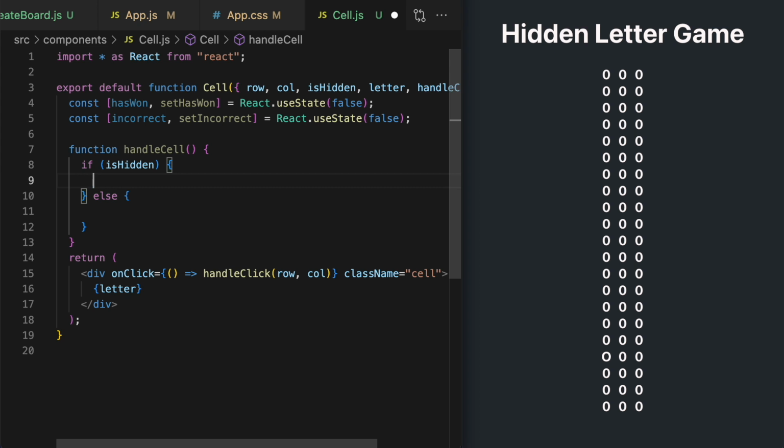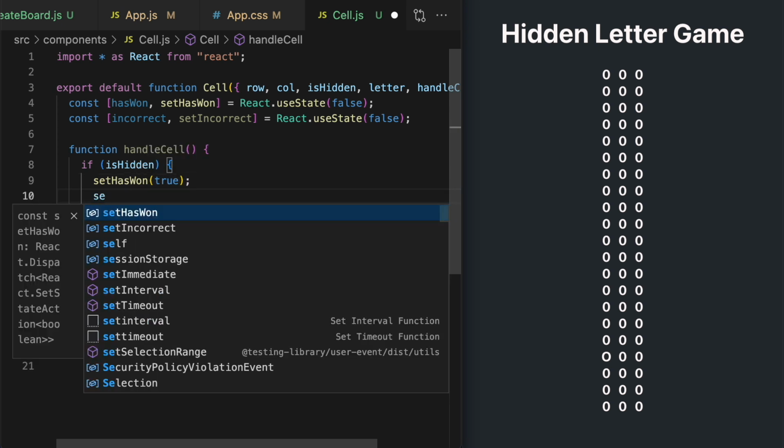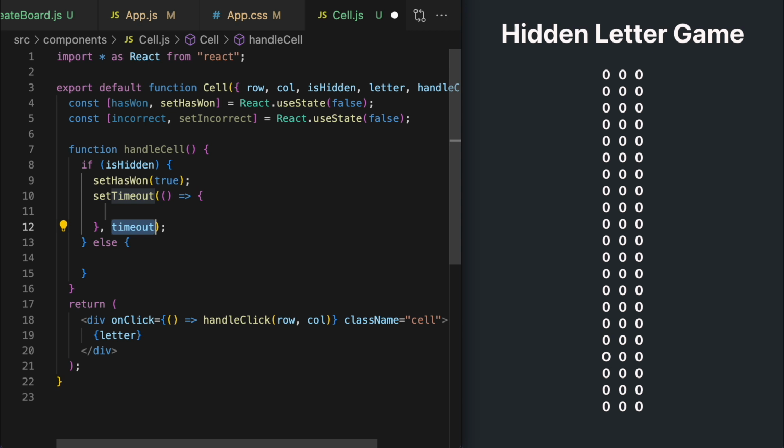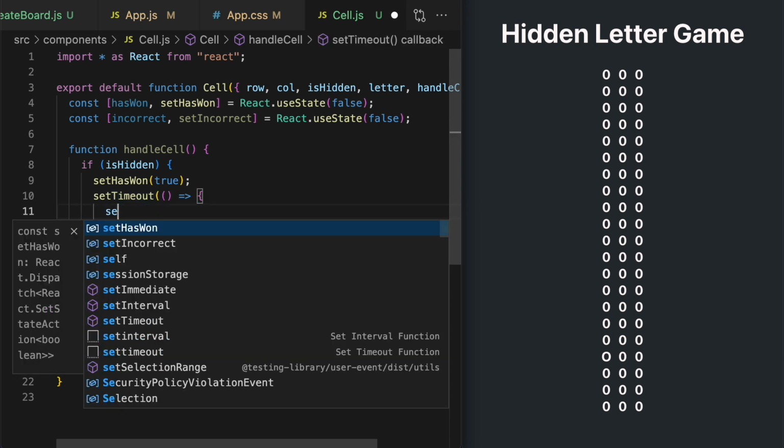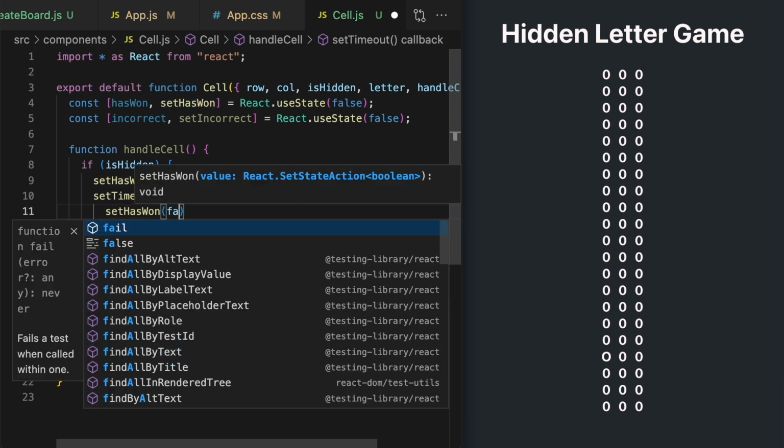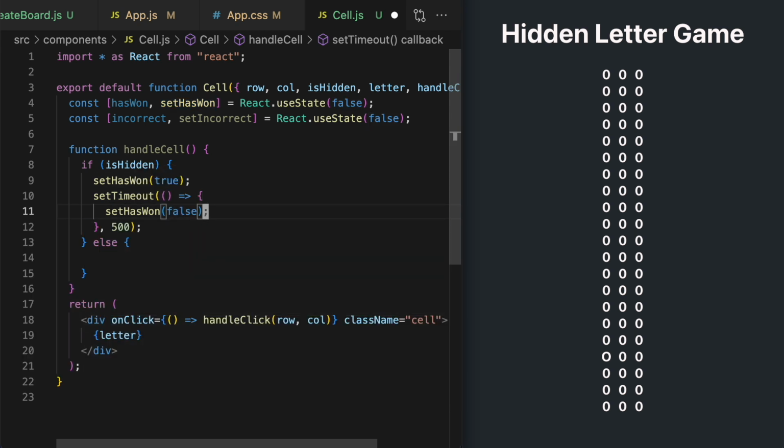So if the user presses the cell that is hidden, we can set has1 equal to true, and we can set a timeout as well for 500 milliseconds, and we can say set has one equal to false again, because whenever we generate a new board, we don't want this letter to still be green.